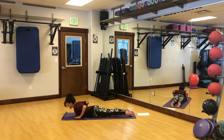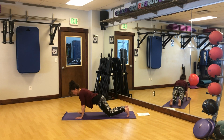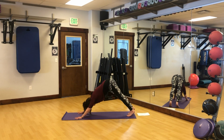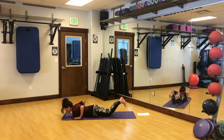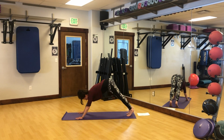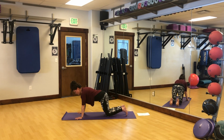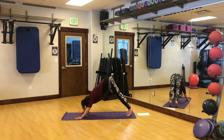From here, you're going to release down on an exhale. Curl your toes under, and we're going to push up. You have a couple options. So option A would be pushing up through tabletop, curling your toes under, and eventually we will all find our way to down dog, which is Adho Mukha Svanasana. Option B, from the floor, you can curl your toes under, turn into a strong plank, and push up through plank and into down dog. So really, whichever one you like, with your knees on the floor first or through plank, but then we'll find our way to down dog.